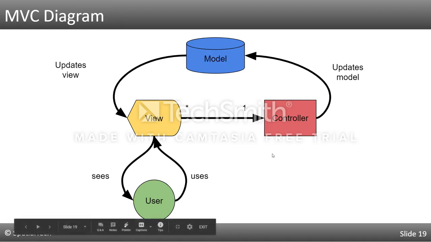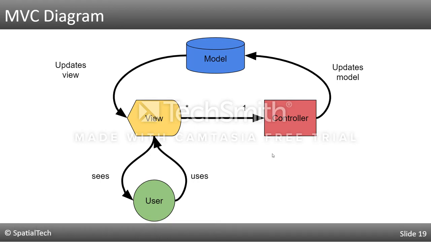So this is before we had anything, right? We just had one big nasty file, but now we've separated the view out into its own thing. Sometimes it's in a separate file, separate language, and then the controller is in another file, another language. The view usually stamps, oh, by the way, this is my controller, so that when someone clicks on a button in the view, then it knows to call the controller and say this happened, and the controller does something, and maybe that changes the model, and then you'll see those changes.